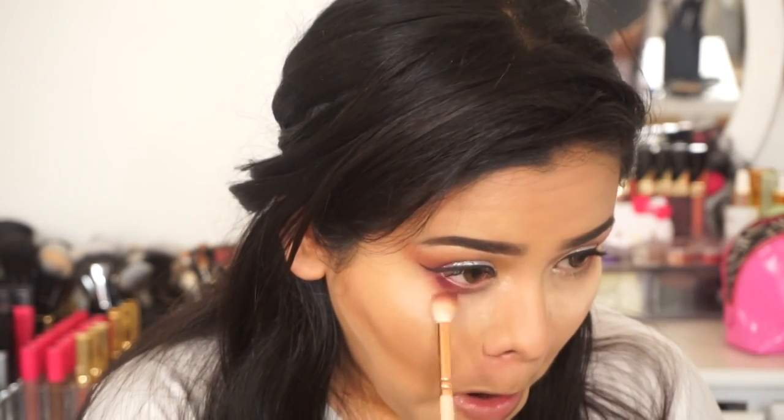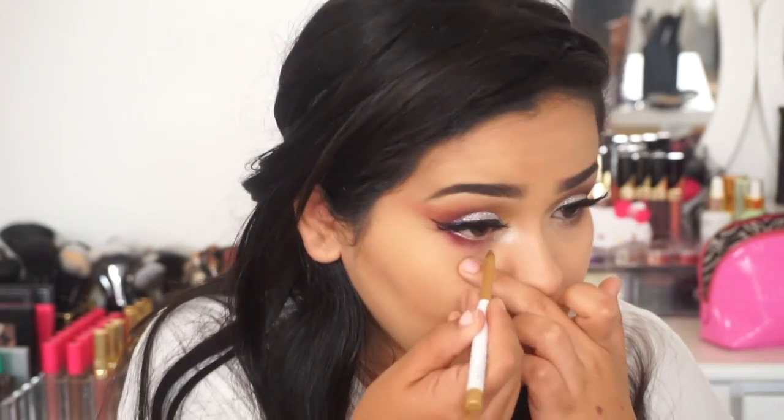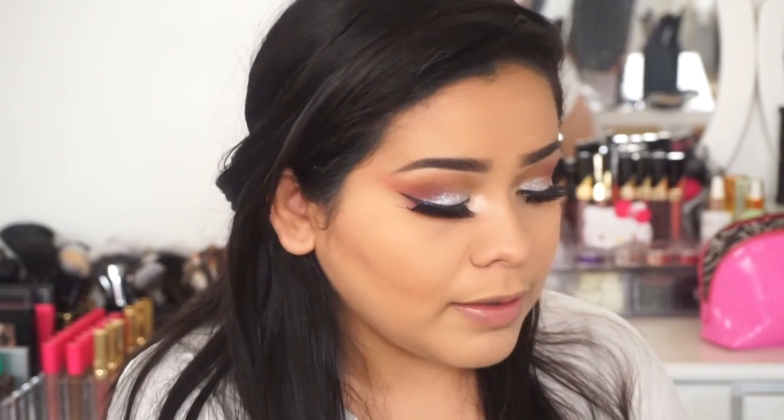And now for my eyelashes, I'm going to be using Scarlett by Shophudabeauty. Love Huda's lashes. Oh my gosh, I love these lashes so much. So I went ahead and took off the translucent powder that I had on my face, and now I'm just going to go ahead and apply some eyeliner. This is ColourPop Dirty Talk, and I'm going to apply it in the inner rim of my eye waterline.